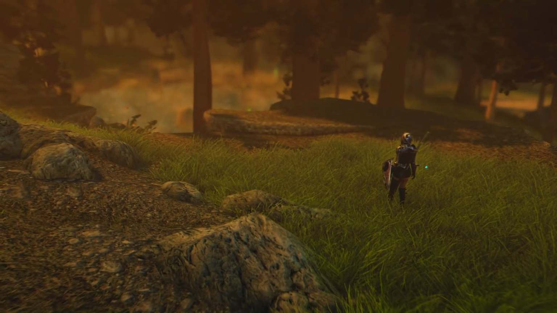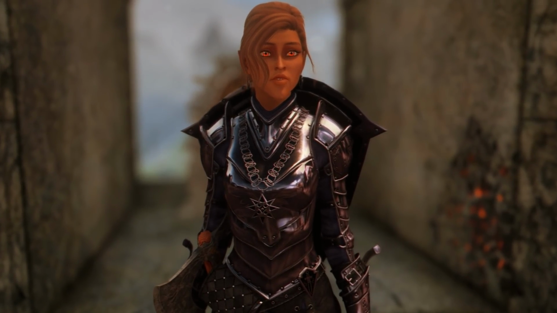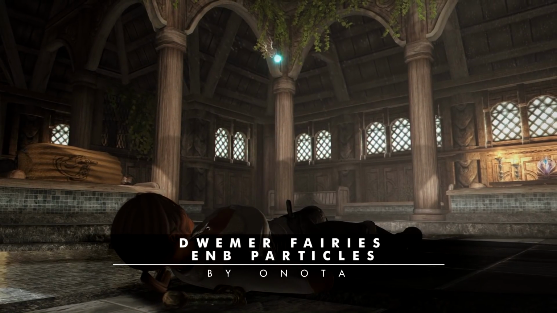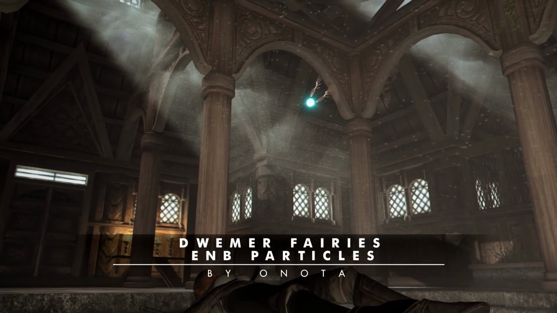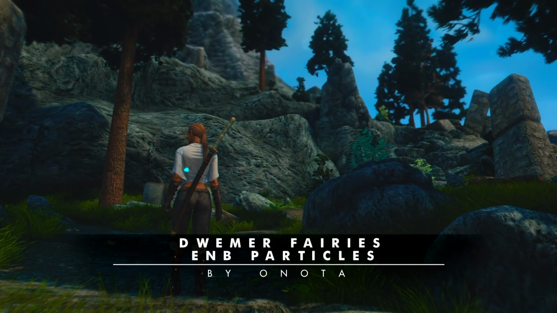Next, we have a more sort of lighthearted mod. It's actually an improvement on an already existing mod, but it's my first time hearing of it, and it piqued my interest, and so it's making it into the video. This is Dwemer Fairies ENB Particles by Onota. A renewal of Dwemer Fairies, this utilizes the new ENB particle lights for users of ENB binaries 0.365 or newer.